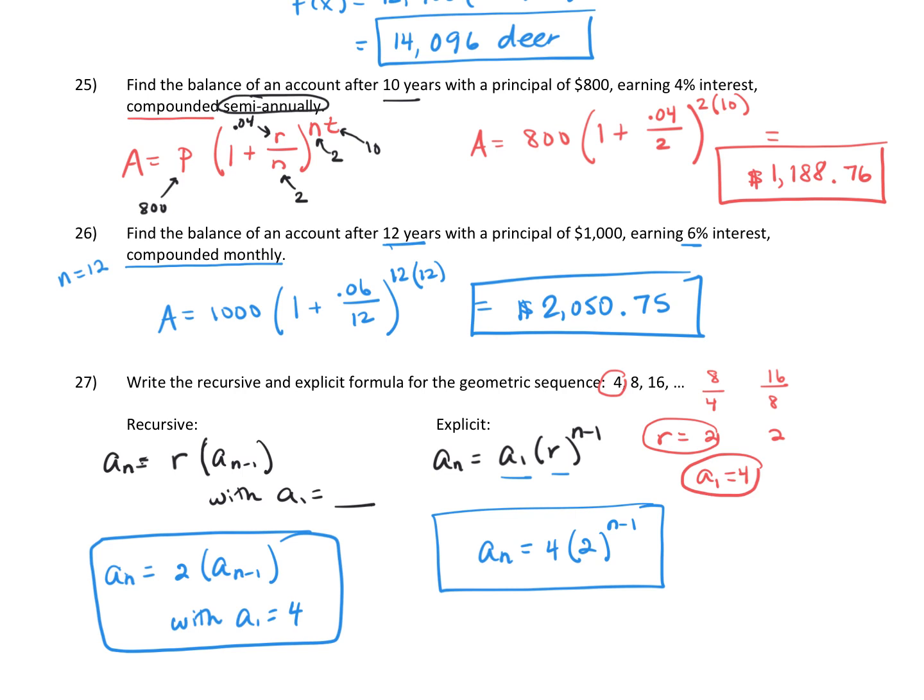What's nice about an explicit formula is you can jump to any term you need. You do not need to build from the beginning and work off of the previous term. If I want to know the 100th term, I just plug in a 100 for this n right here. 4 times 2 to the 100 minus 1 power. I do that math. I've got my 100th term. If I want the 1 millionth term, I just plug in a 1 million for the n. This is a lot easier to use, more practical in my mind, but it's good to know that we can also write a sequence in a recursive style as well.